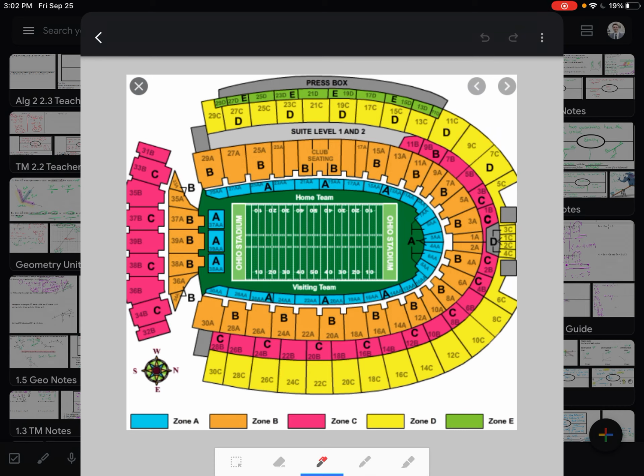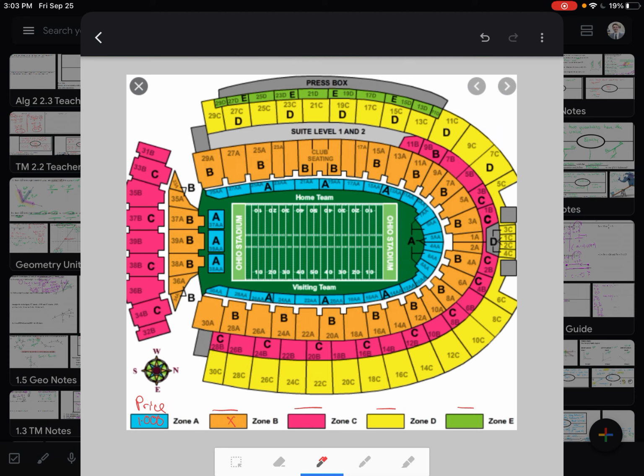In a situation like that, first and foremost, make sure you're annotating. So we want to put down the prices of each of these zones. We want to do that again for all of the zones, and if we're given that information, we put it there. And then the same thing for sales. So they're going to tell you, maybe in zone A, not that many people can be there, so like 1,000 were sold in zone A.